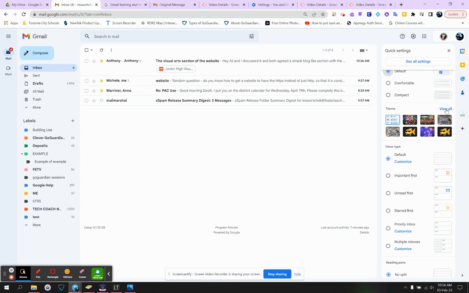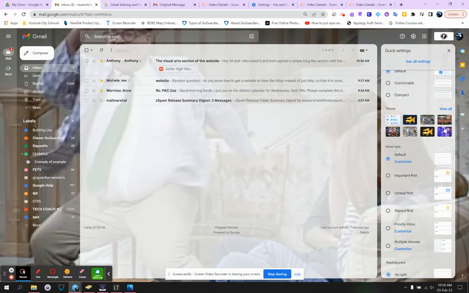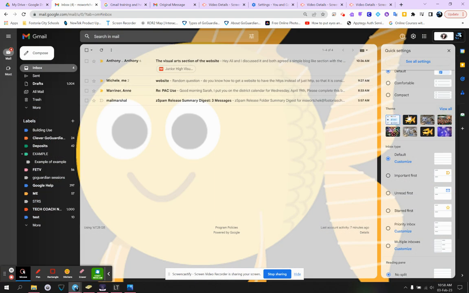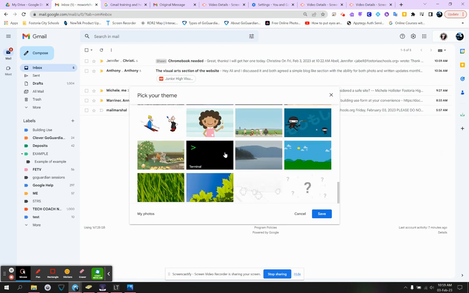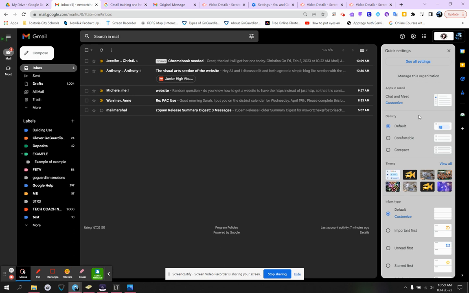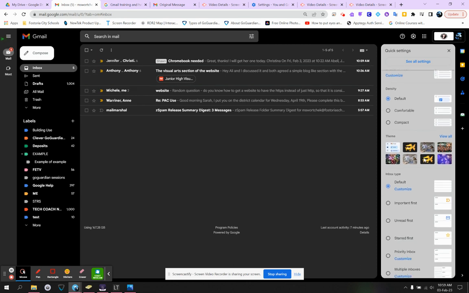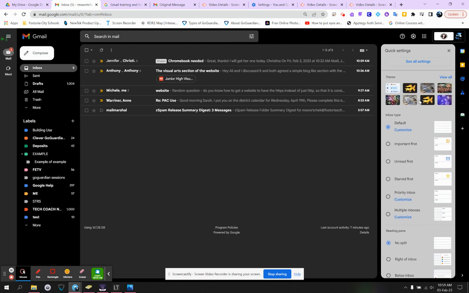Themes. You can choose from a litany of different themes. Basically, themes just turn in a background for you to look at. It's really up to you what you want to do there. If you press view all, you can see that there are tons of different themes you can get. High contrast themes like this one, some people really like because it helps them read their inbox. And again, the reason we're going through that is you're going to use your email a lot during the day and a lot during your career. And if you can make it as pleasurable an experience as you can while you're doing the monotony of reading through your email, I think that's an important thing.